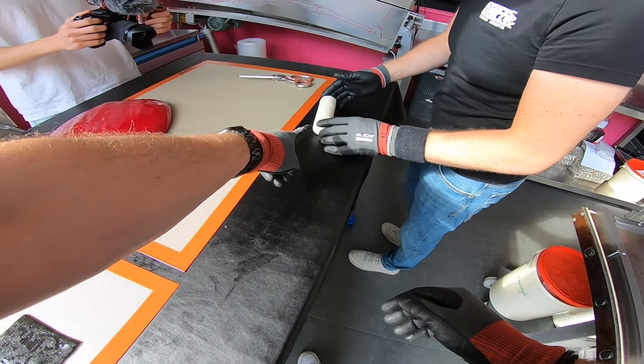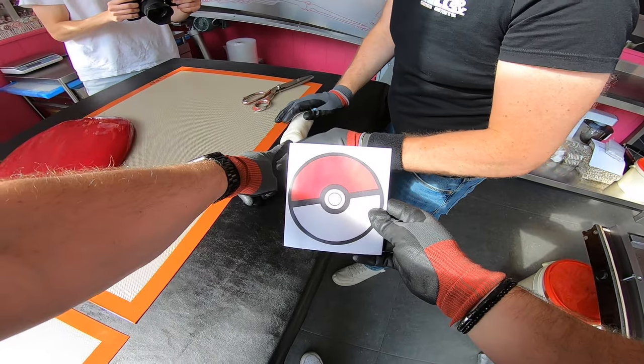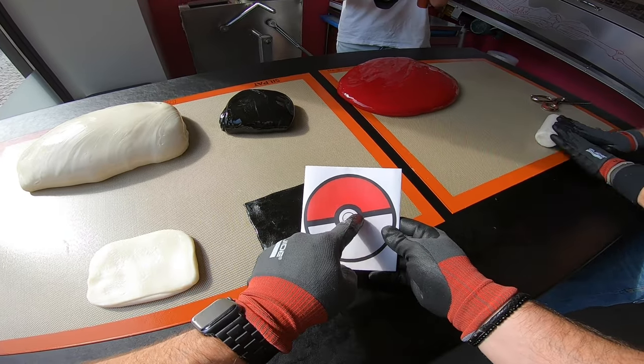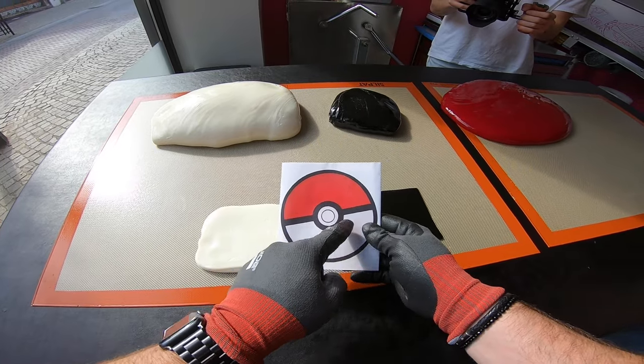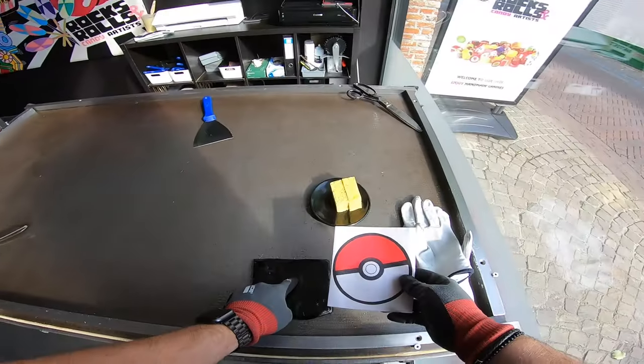So here we have the center white ball, the black outline, then the white that goes around, and then we have this piece.